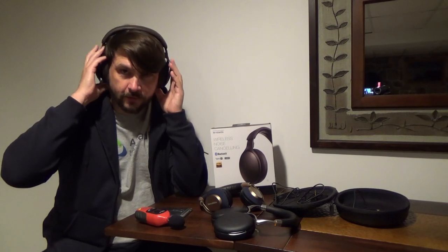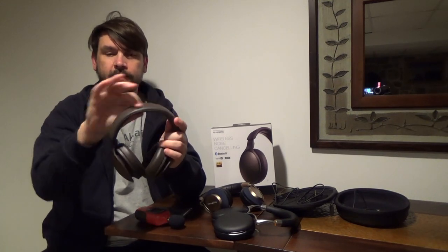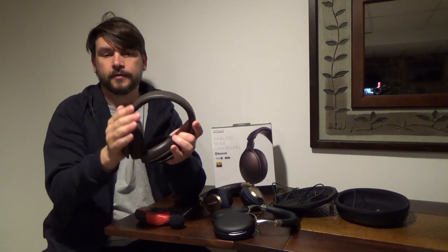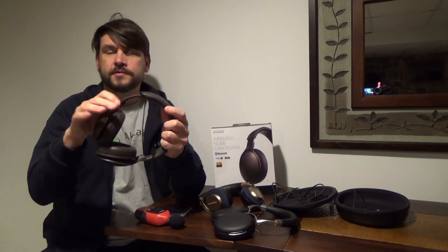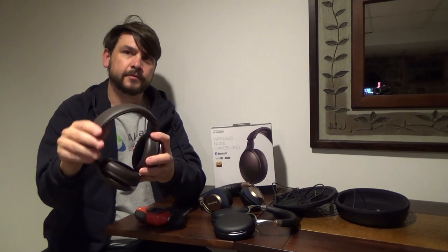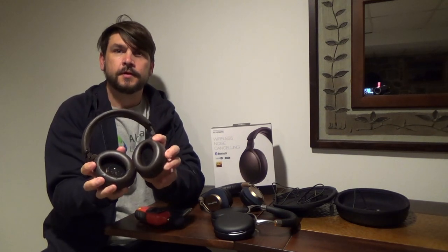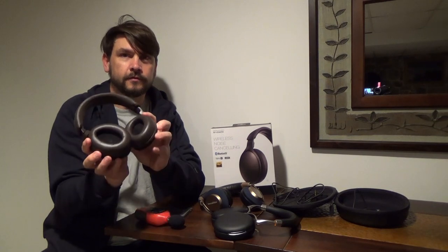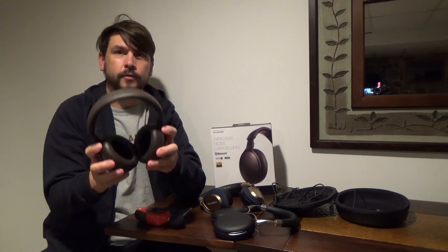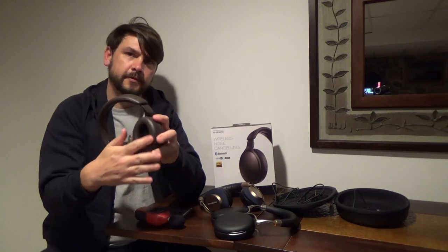Overall the earphones are nice, but there are some things to think about. All the materials are plastic and vinyl — the headband and the ear cups are vinyl, and the arms are all plastic. Plastic can be durable but it can also scratch. Vinyl can wear over time. I also have not been able to find online where they're selling replacement ear cups. When you're buying a high-end set of headphones it's sort of an investment, so the ability to buy replacement parts is important. They just got on the market, so hopefully they'll offer replacement ear covers.